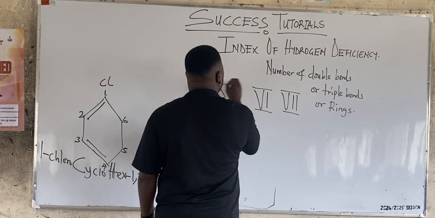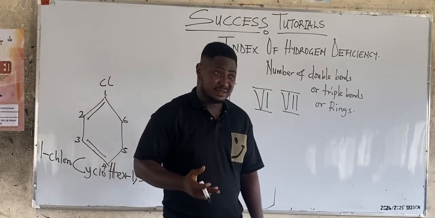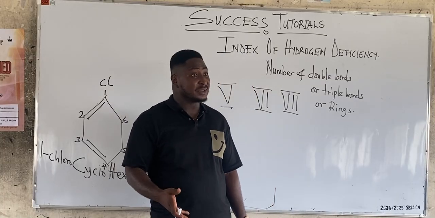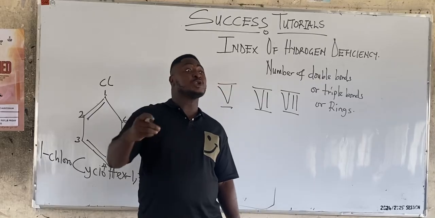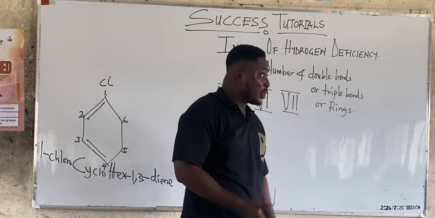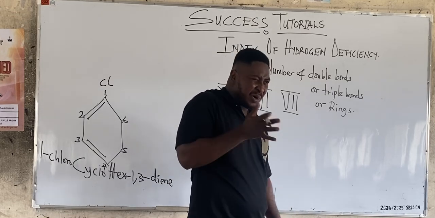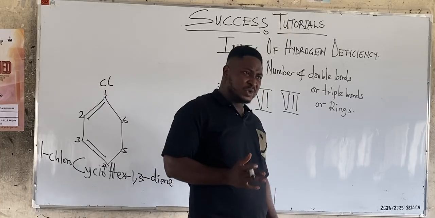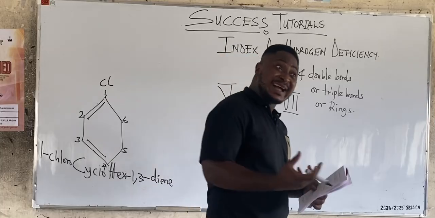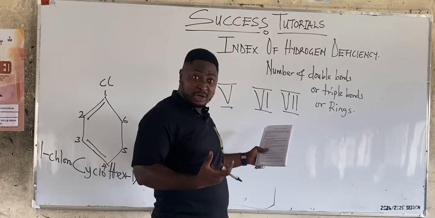So why are we not using group 1? Group 1 and group 2 are not even dragging hydrogen with you because they are electropositive. Group 1 elements are the most electropositive elements in chemistry. The most electropositive element known in chemistry is in group 1, potassium. Group 2 is also electropositive, the metals, the calciums, the magnesiums. Group 3 and aluminium, they are all electropositive. Group 4 is in between, but groups 5, 6, and 7 are electronegative. Electronegative elements are the ones that usually drag electrons, usually compete. So apart from hydrogen, they should also play a role in determining the degree of unsaturation.